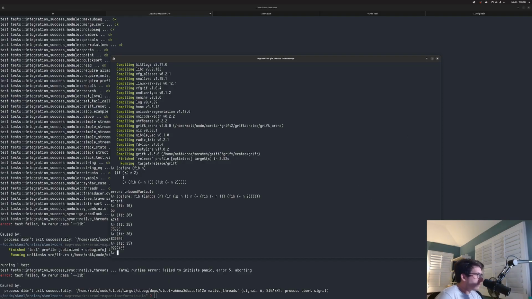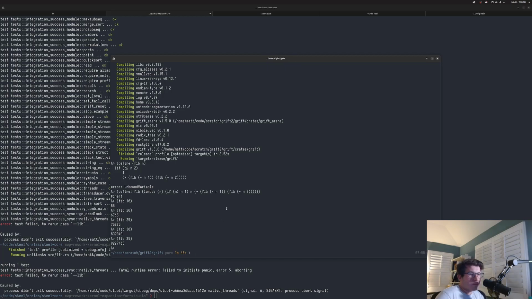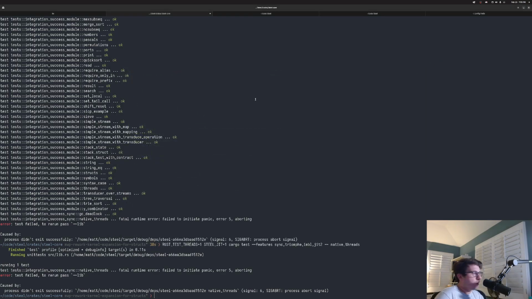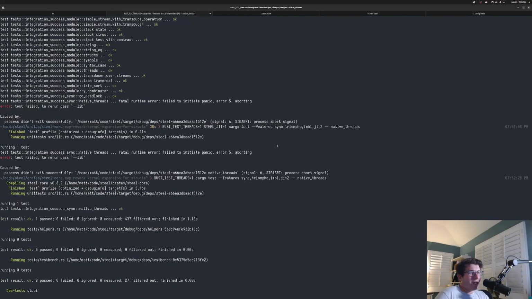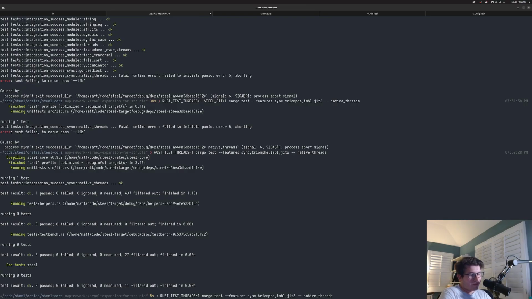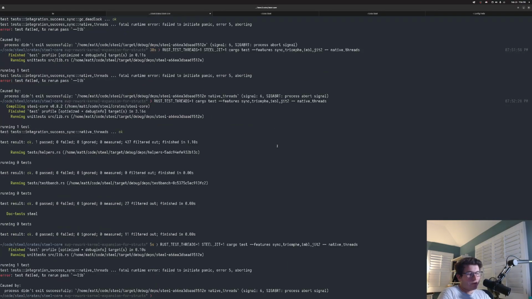Okay. It runs. Nice. So what is happening here? Failed to initiate panic. But obviously if I do no JIT, it's fine. So that's a concern.